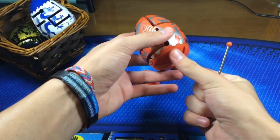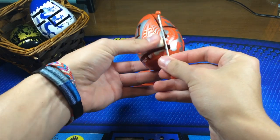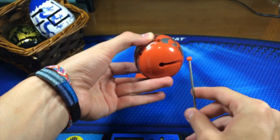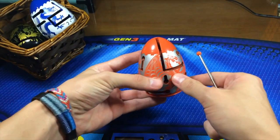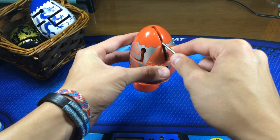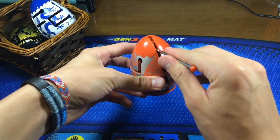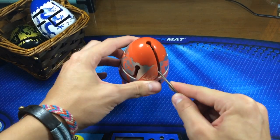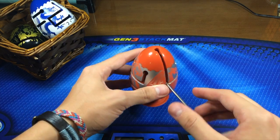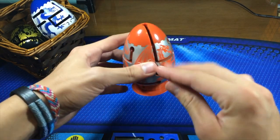You're gonna start out with the bottom the exact same way you started it out with on the blue. Basically you're gonna follow this along the whole egg and you're gonna make a 90 degree angle with the bottom. So that's that way and then this is straight up. My ring finger is again on this bottom half. I'm gonna put this down — it won't go straight down — but I'm gonna turn the bottom half clockwise with my ring finger and then it's gonna drop down with the bar. Then you're gonna move it to the right and then move this whole entire thing to the left, then push it all the way through.